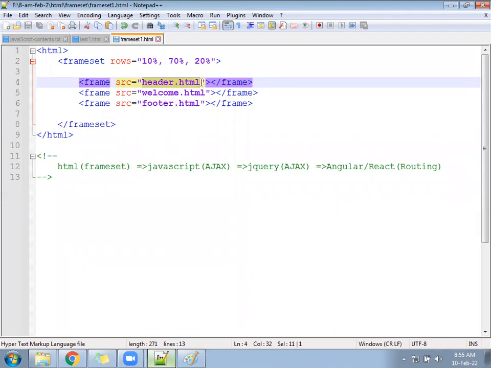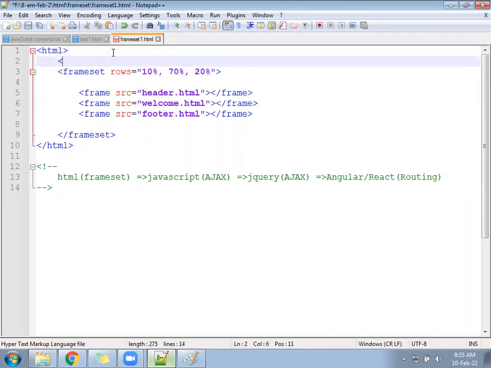If you use the body, you have to take help from HTML and CSS to divide into multiple blocks. But if you use the frameset, the body will not come. If you use body anywhere before frameset, it will not display anything. If you want to see, I'll show you. Suppose I open body, and body will close here.